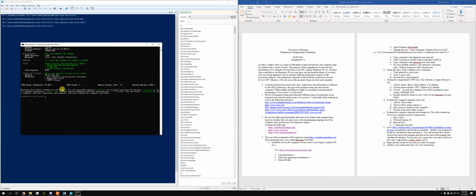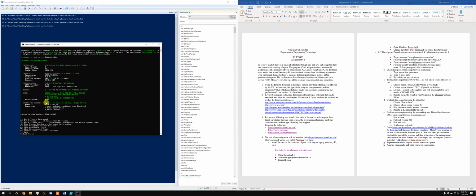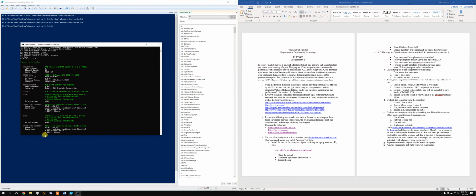the file system type, what kind of OS you're running, stuff like that. The next thing it says is check the specs of the computer you're evaluating by typing interactive and pressing enter. So interactive, enter. Again, here's some specs about your computer. Now type 4 and press enter. Command 4 shows the system hardware and software information. So we're going to press 4, enter.